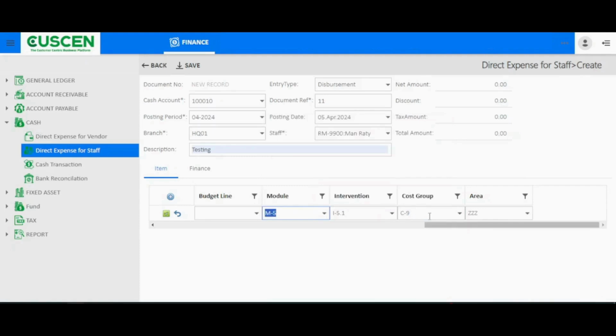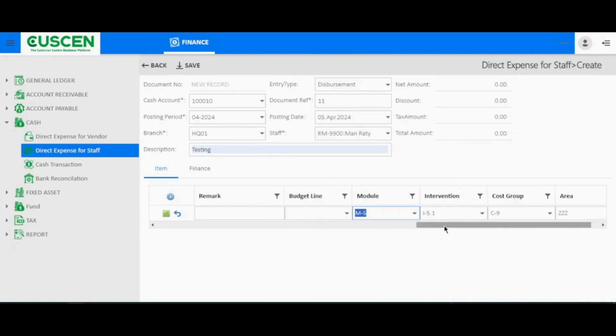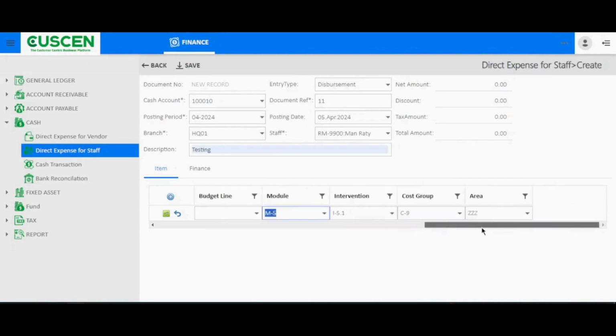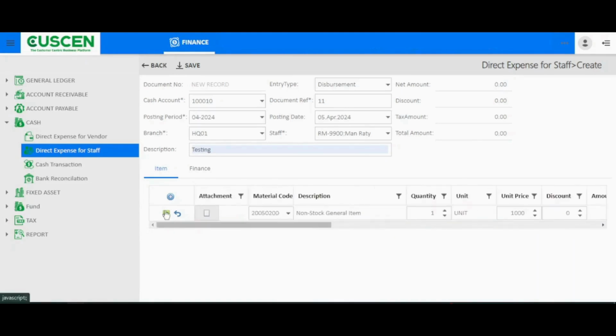This transaction line and expense line are meant for this area and this cost group. Depending on the business, you can mark it here. Whether it's a person, a department, or a place, you can mark it on this transaction. When finished, click on the Save button.